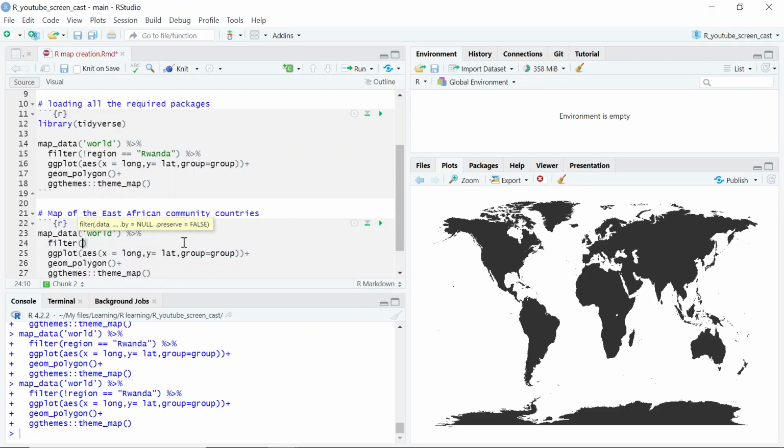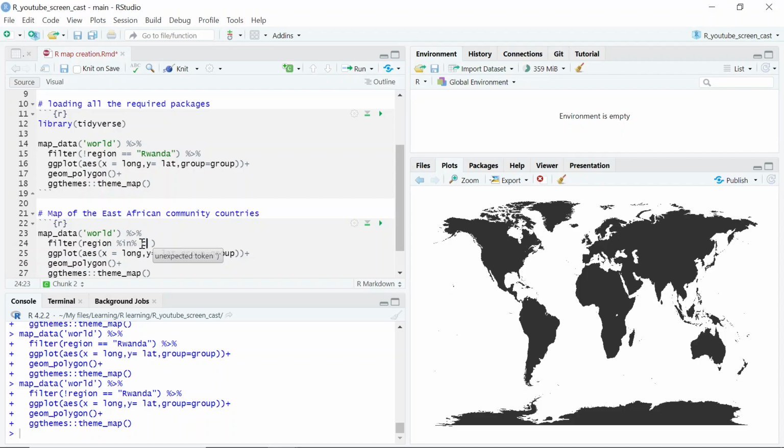For this case, I am going to use the region as we did in the above code, but there is a slight change because the East African community consists of many countries. I need to use this combination of letters, percentage in percentage. This is used to select more than one item. This is how we select more than one item.